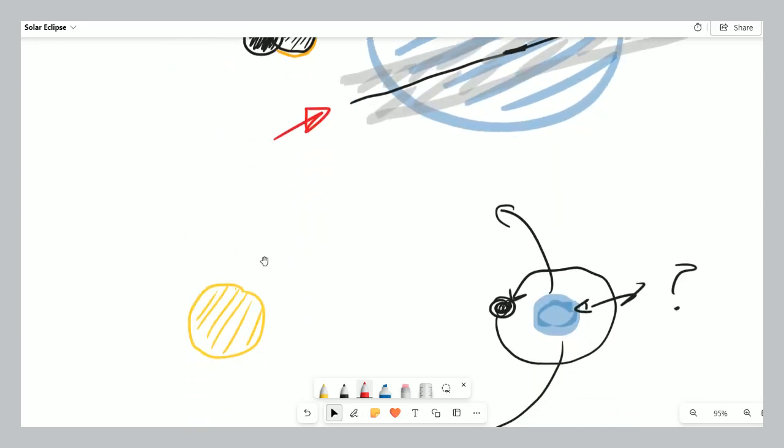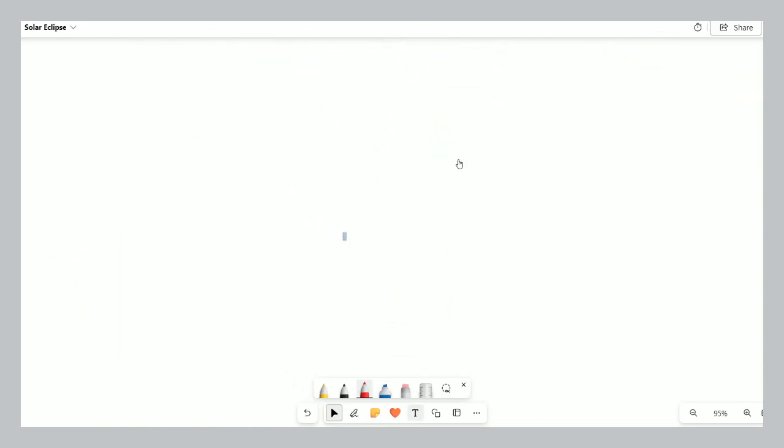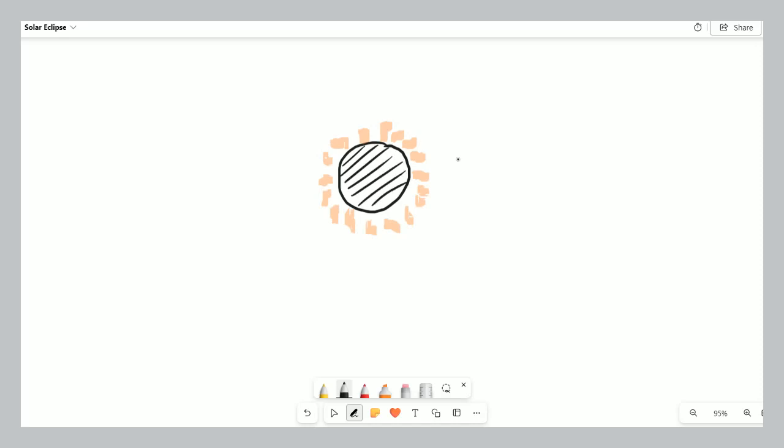Now, another interesting phenomenon when you're observing these eclipses is that as the moon passes in front of the sun, here I've been drawing it black, but the moon actually isn't completely black. It is somewhat illuminated. And the question is, well, why? If the source of light is behind the moon, the source of light being the sun, what exactly would illuminate the moon?